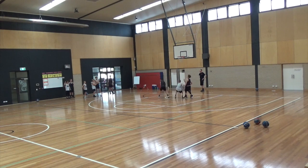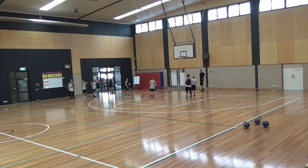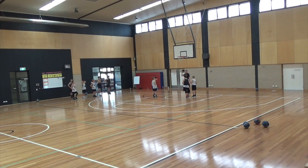Okay, stop there. Which way did Will go around the screen? Over or under it? You went under it. Okay, we want you to keep chasing over the top of it. Okay, for two reasons. We haven't taught the offense what to do yet, but good players will just roll and seal you, and the ball carrier will just shoot a three. Okay, so we've got to go over it every time.